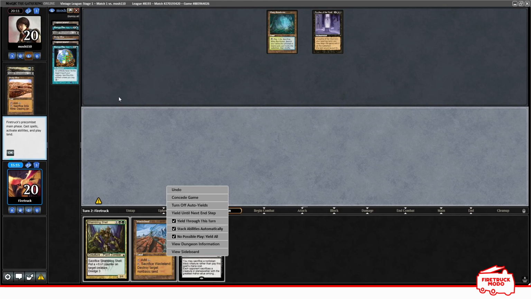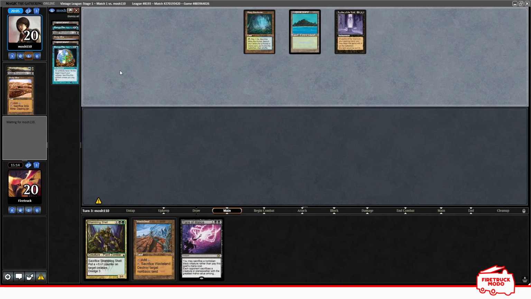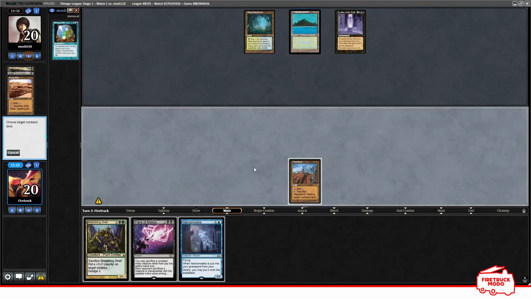Flare of Malice, maybe not great. Classic post-board against Bug, though. Just Strip Mine, Leyline, and we're in trouble. So that's their Trop. Their Bowmaster's gone, their Strip Mine's gone, their Trop's gone. We know they're holding Energy Flux, I think, is the joke here. So let's just kill the old Tropical Island.